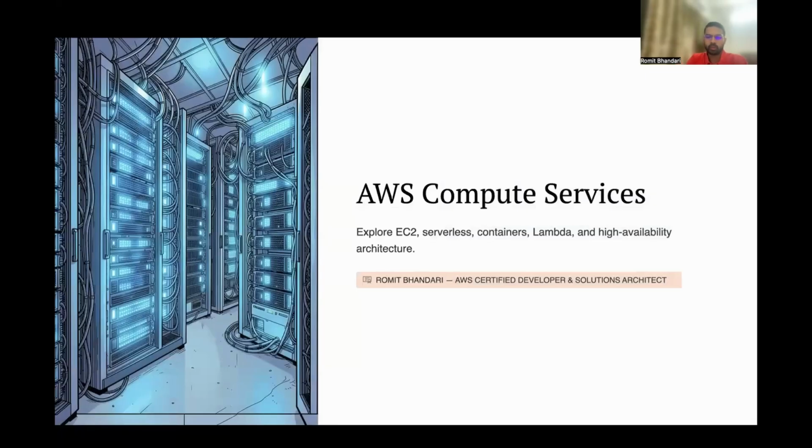Okay, so we'll basically start off this session. As I mentioned, we will discuss basics on EC2 and Lambda. We will go a little bit deep into Lambda because that is one of the most highly used compute services, especially for short running tasks. And we will also understand what is serverless computing, containers, and a little bit on ECS and EKS.